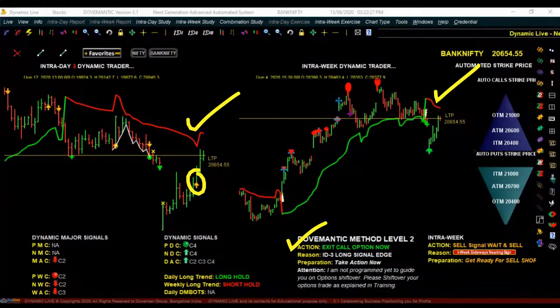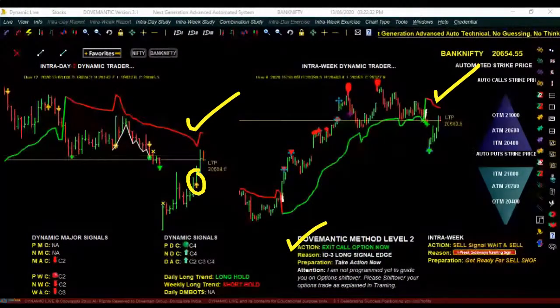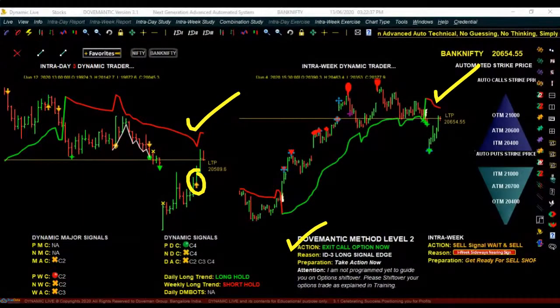The same way, in some cases one long signal will be green and the other will be red. It doesn't matter. Even if any one of these two long signals is not supporting you, it means there is a mismatch. If there is a mismatch, before you do the trade, you must go check some other script.